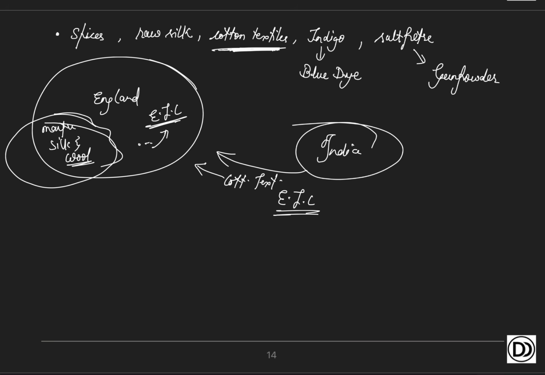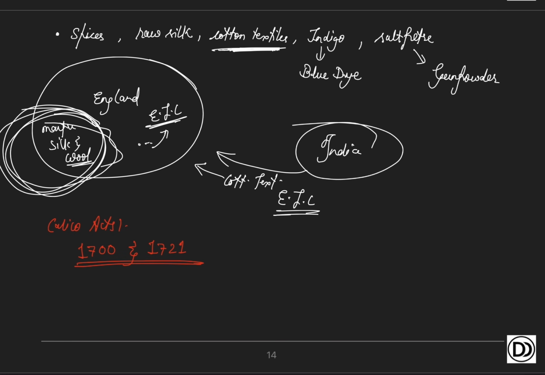So because of this reason, the Parliament of England was under so much pressure from their local textile manufacturers. And because of this pressure, and with the aim to protect these manufacturers of silk and wool textiles, the English Parliament brought two acts, very famously called Calico Acts. There were two acts. One was in 1700 and the other was in 1721. The names are lengthier, so we don't need to go into detail. Combinedly, these acts were called Calico Acts.